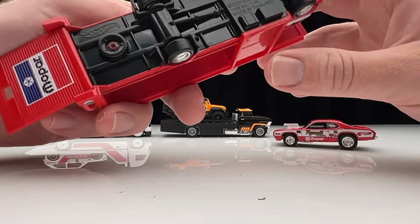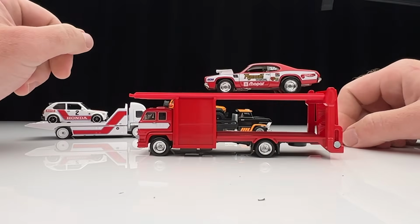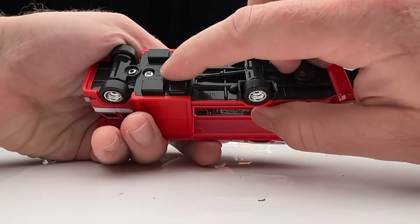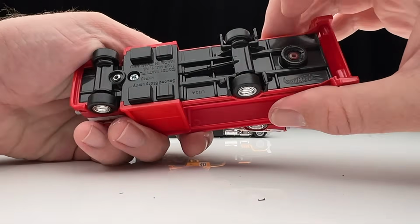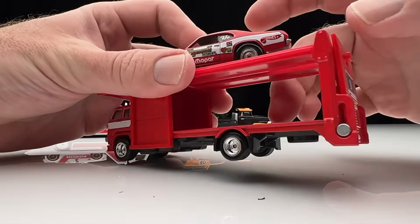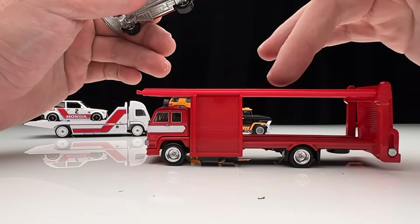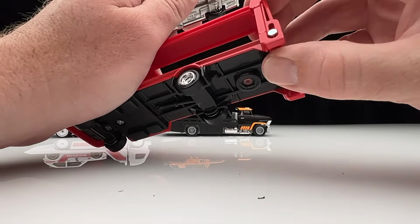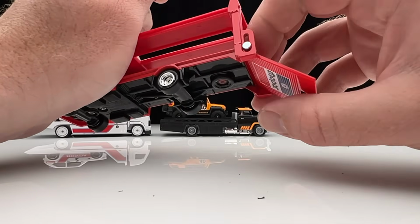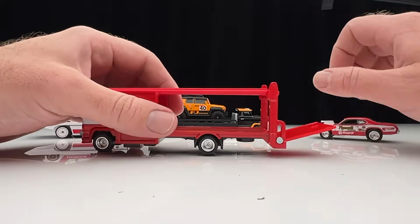I think it's cool. This truck sucks. Well, whatever. All the trucks, I'm just not a huge fan of. You could sit and display it like that to not have the headache. By the way, this one's actually a plastic base. So plastic base, metal cab. This bottom bed part is metal. This is plastic. This is plastic. This is actually metal. The side post right here that this rides in is metal, and the back door is plastic. So if you want to know what it's constructed of, now you know.